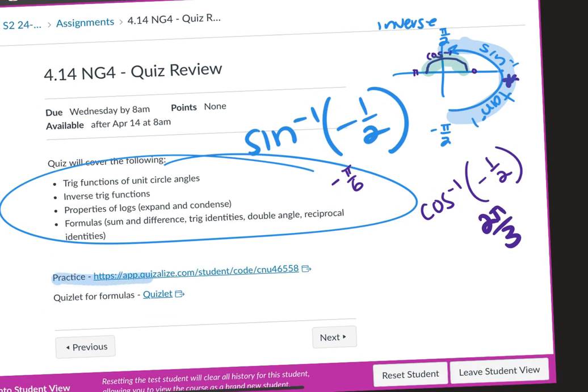All right, so how do you prepare for this best? There is a practice. It's a Quizalize is what it's called. If you go into that, it's going to take you into a class there. You should see your name. I'm going to have you do this, but somebody test it out with me before we leave, because I created the class and I added you guys into it. And then within there, there's multiple practices. There is a practice for the trig functions, and there's a practice for the logs. And then for all the formulas, there's a Quizlet link. So every formula that you should know is in that Quizlet. Those are 2 ways that you could practice between now and Wednesday.